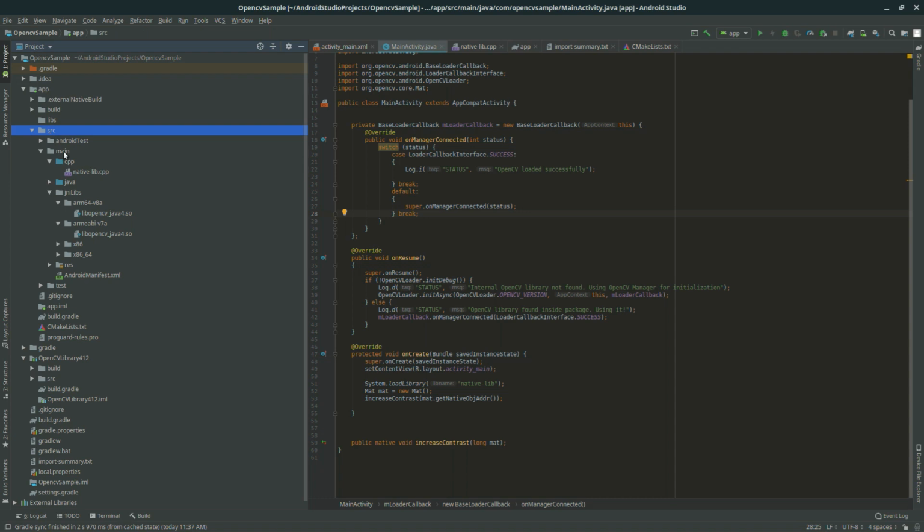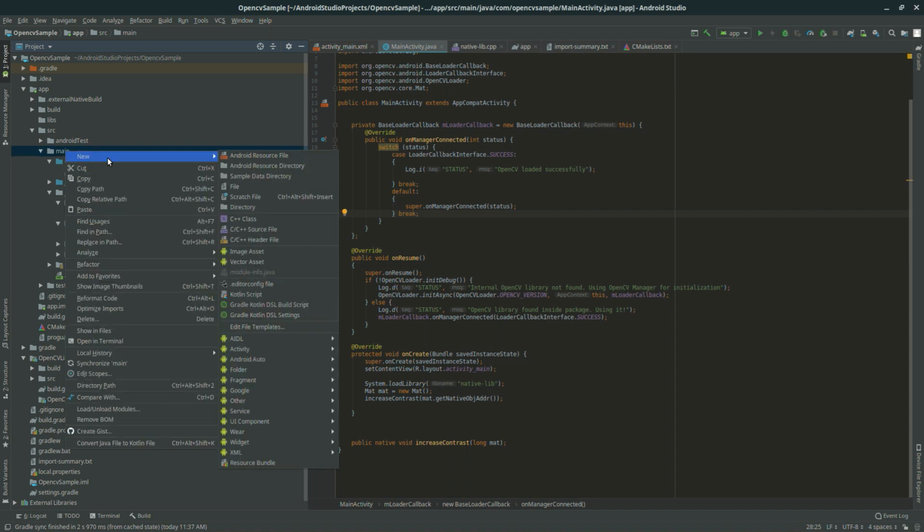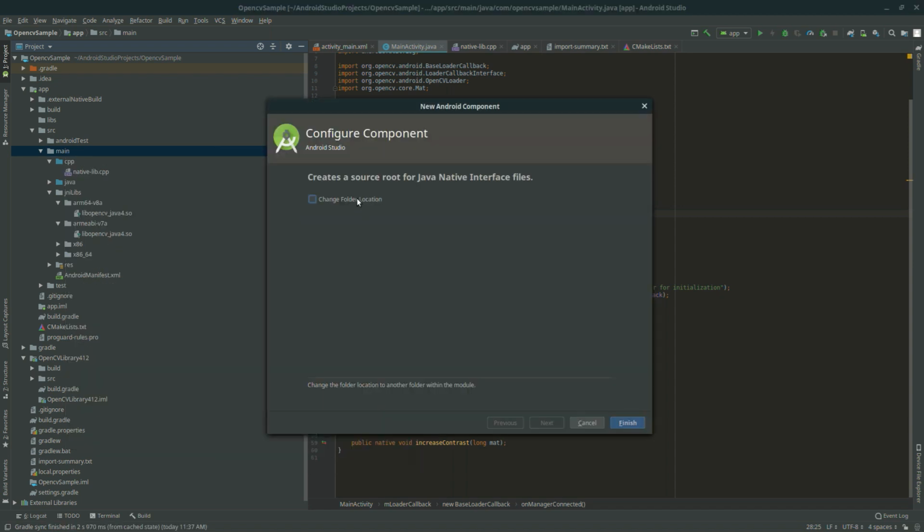Here you will find the main subfolder. Click on it, right click on it and go to the new option. From here you will find the folder option. Click on the JNI folder sub option. Check this box. Rename it as cpp.